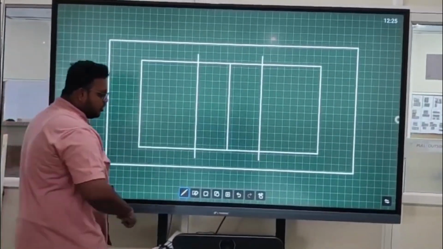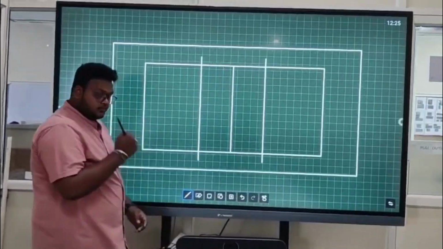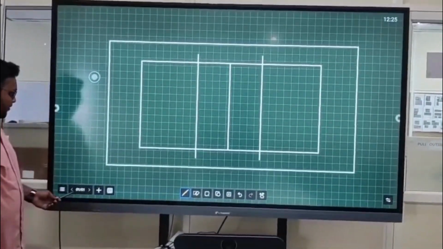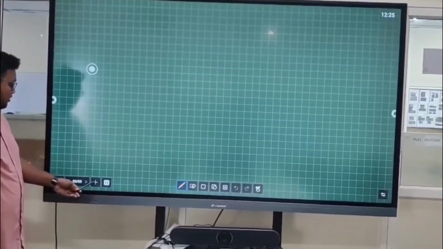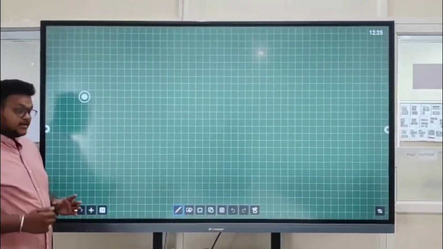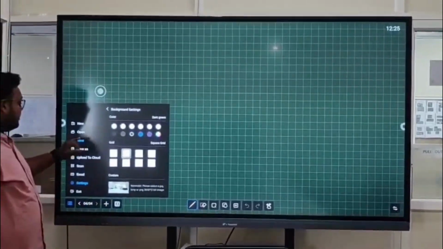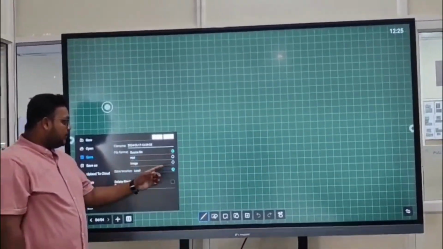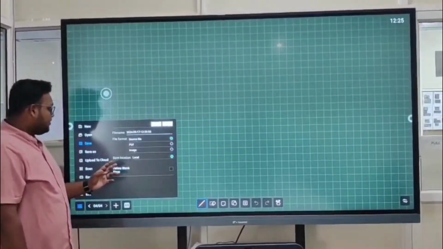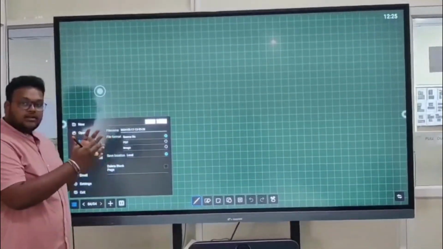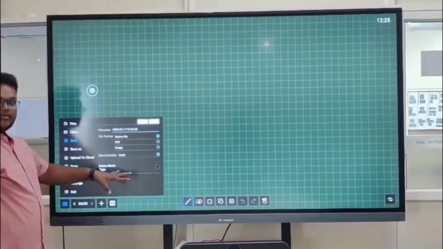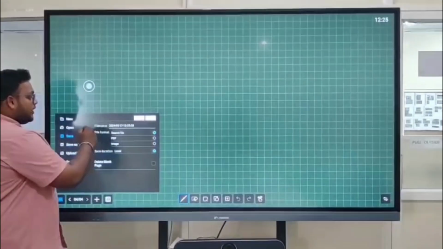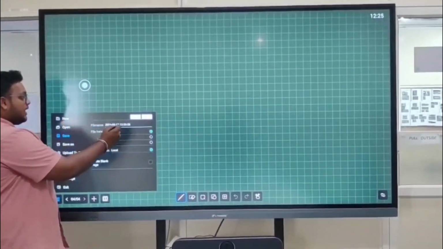And next there is an option called redo and undo. And this is the area from where you can insert the slides. Like we can check slides 2, 3, 4. Like this we can make unlimited slides. And even we can save the slides as PDF and PNG files. And we can select the location where the files have been saved. Like if you are connected to a pen drive, you can select the pen drive directly and save the file. And we can set the name before saving directly.